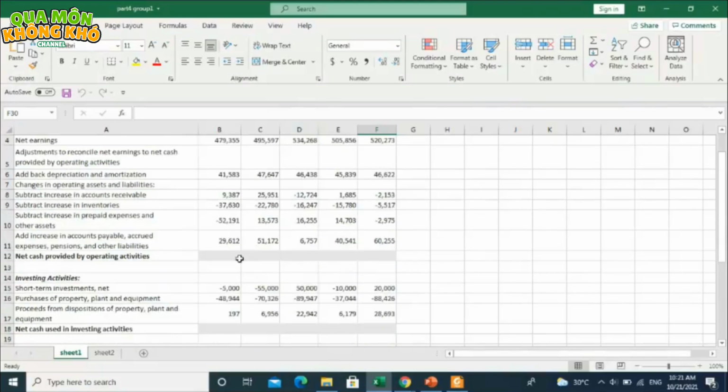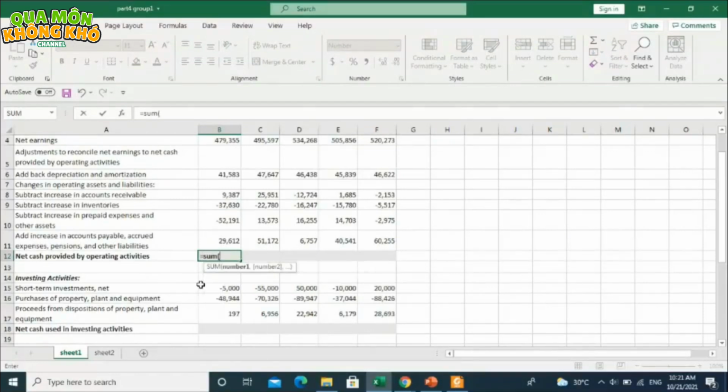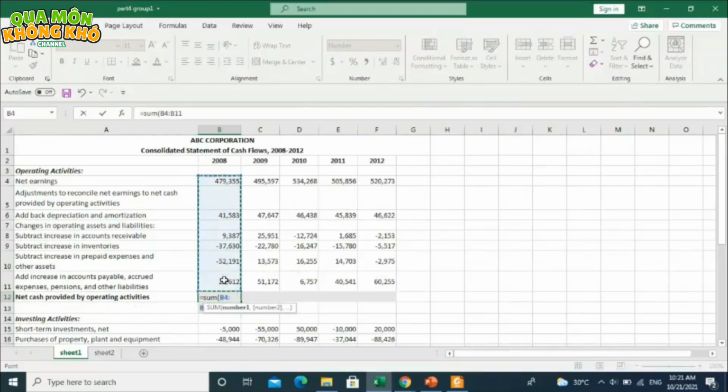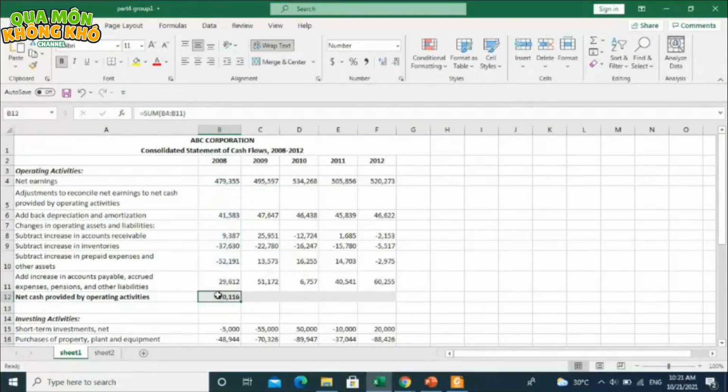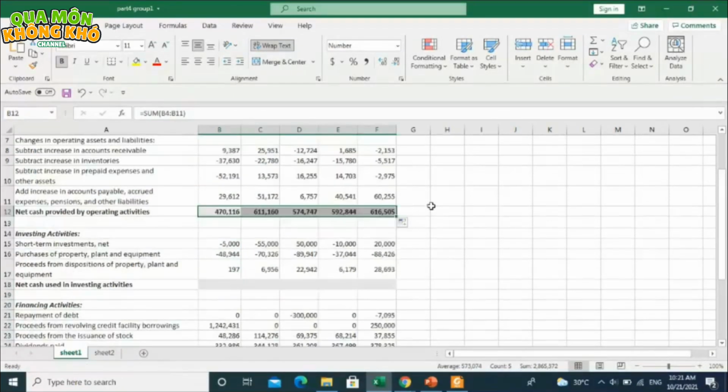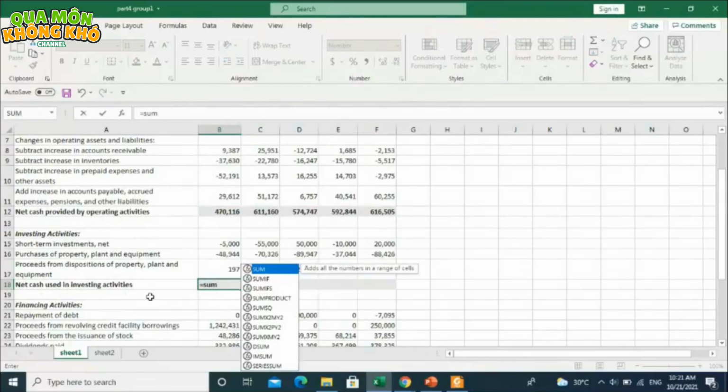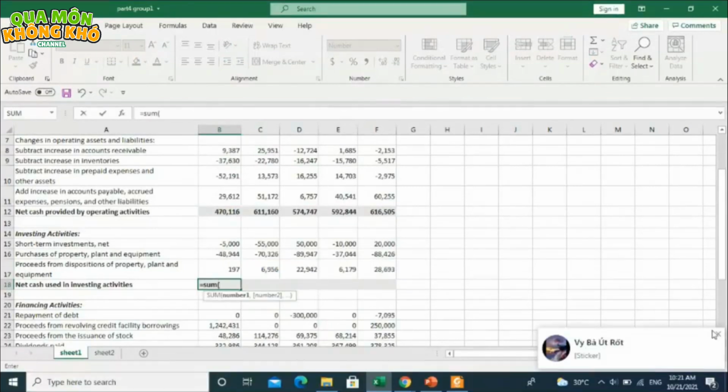Firstly, we will calculate the net cash provided by operating activities by using some function. And we do the same with the remaining years. Secondly, we calculate the net cash used in investing activities, also by the sum function.